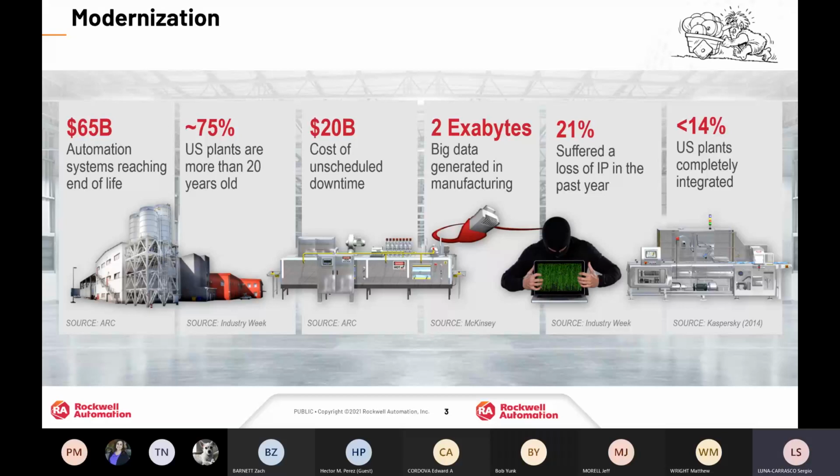This is a very interesting one. According to a report from McKinsey & Company, manufacturing and industrial operations generate more data than any other industrial sector. However, most of that data, as we know, is just used for diagnostics and alarming. So there is no benefit of getting that data for improvements on production. In other words, it's just capturing the data and throwing it away, no different than printing a report and then throwing it away, which we have seen in many places.